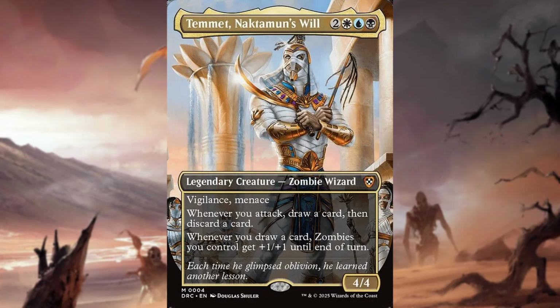Whenever you draw a card, zombies you control get +1/+1 until end of turn. So each turn, him on his own, you're talking draw for turn, draw on attack. Never mind all the other abilities that allow us to draw and discard cards. This is a really great finisher in the deck that allows you to pump up your entire board to be absolutely huge. And then you throw in the flying and nobody's going to be able to stop you.